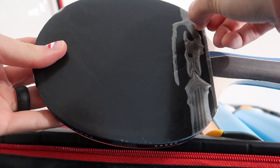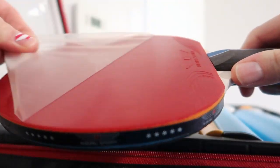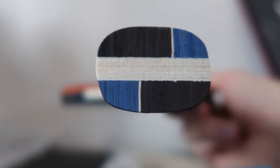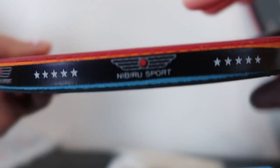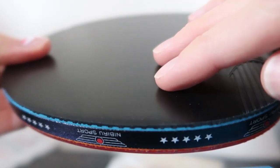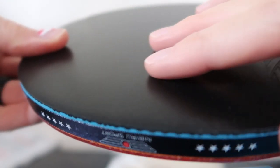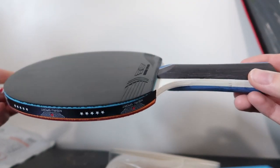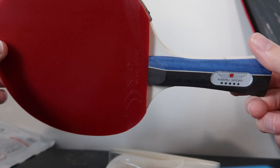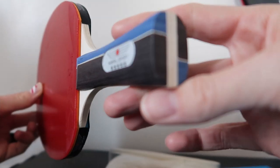The paddles come with a little protective film on them — you just peel it off. This is a cross view of the back of the handle. It shows five layers of high-quality crack-resistant wood glued together with premium adhesive. Here's the paddle — the top and bottom have a sticky kind of rubber, really grippy. They're designed for greater control, sweat-proof, with a flared handle for a greater grip and splinter-free.